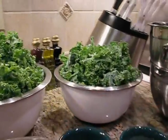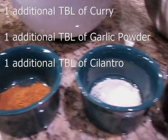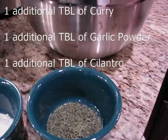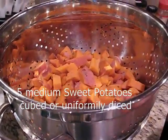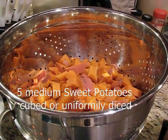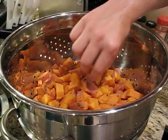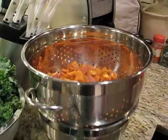And I've got some more curry powder I'm going to add in a little bit, some more garlic powder, and some cilantro. And last but not least, I've got about 5 small to medium sweet potatoes that I've already cooked and prepared. As you can see, they're cut up pretty small. You want them to cook fast and be bite-sized when they end up in your mouth with the soup.